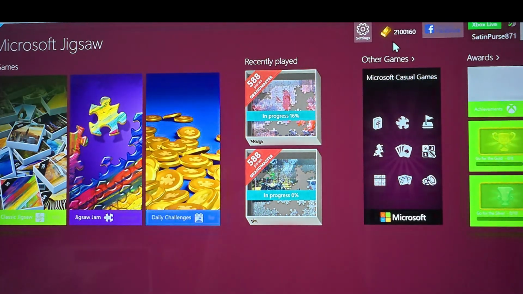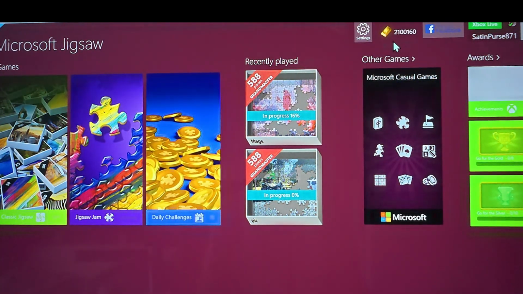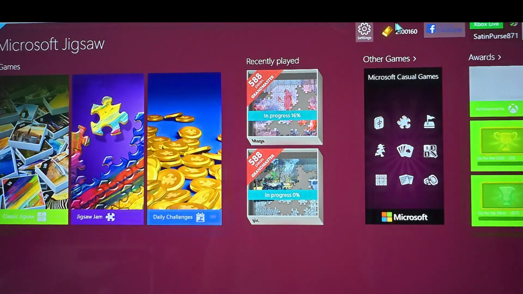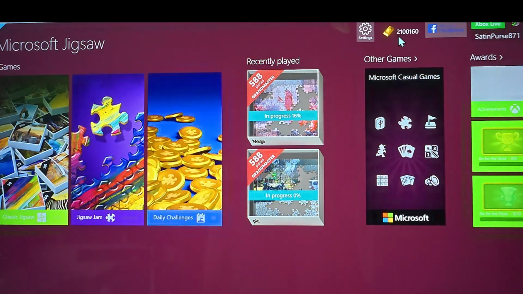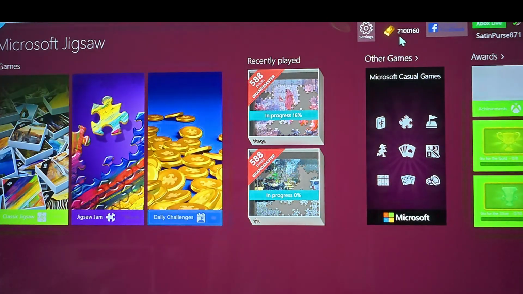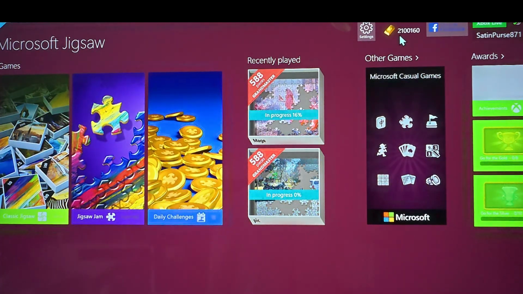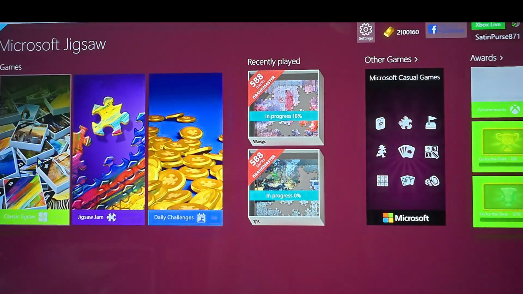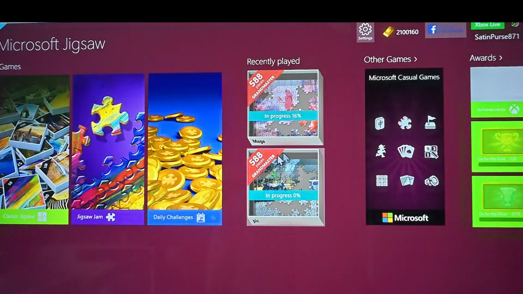But you'll see as we get on that each jigsaw that you use has a reward, and that goes into your little credit account, if you like, there. Now when you do log in for the first time, there are free ones there already. So as you start to complete them, you will get money put in there. I never pay for jigsaws, so I don't want to carry on with those.